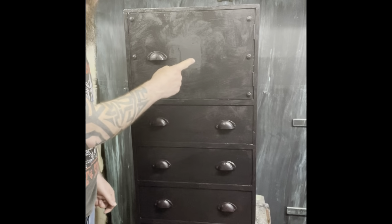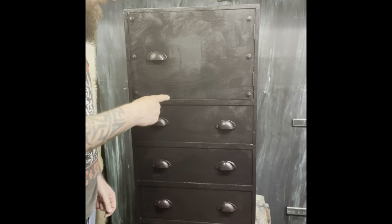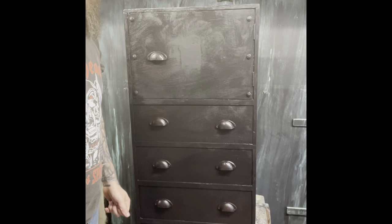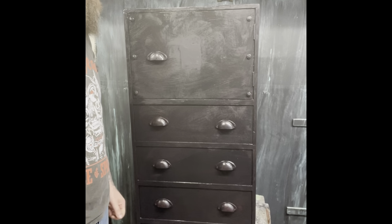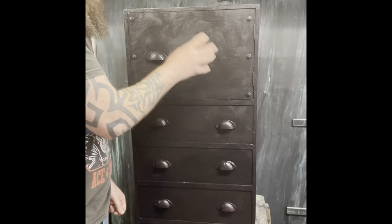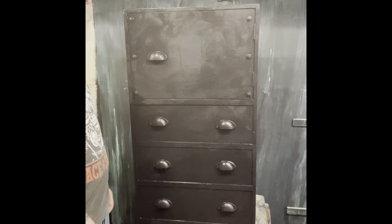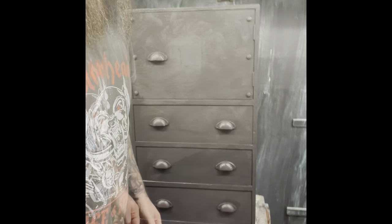I don't know if you can see that patch there, that's the bit that I filled. I rough filled it, I didn't go mad. If that's still visible in the next coat, then I'll just disguise that with a big blob of rust in the middle. So it's not an issue, but yeah, we'll be back in a minute.